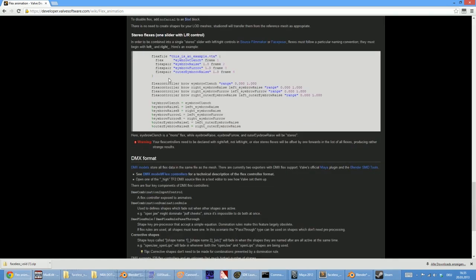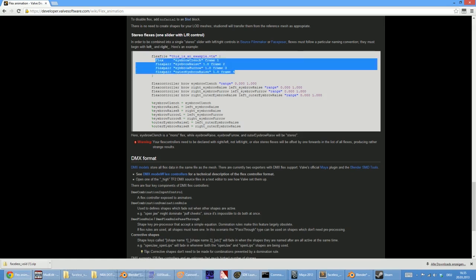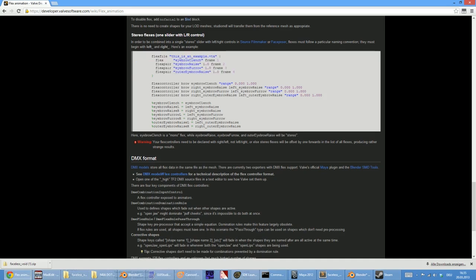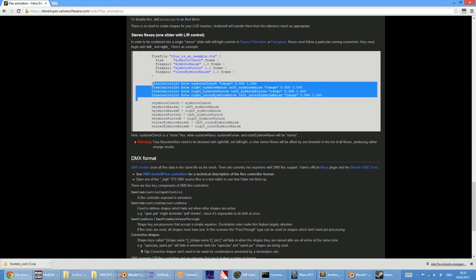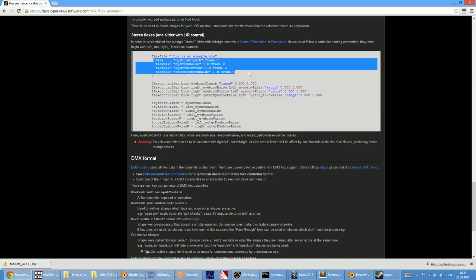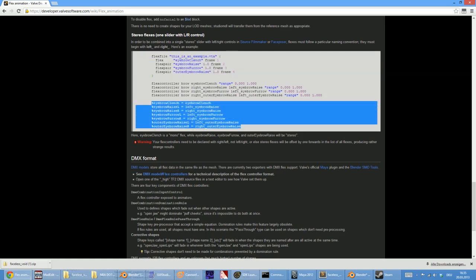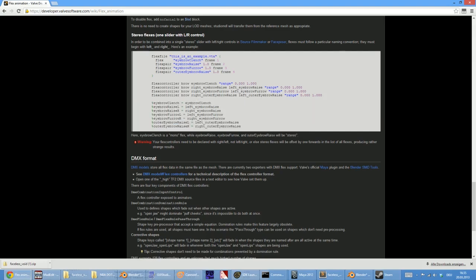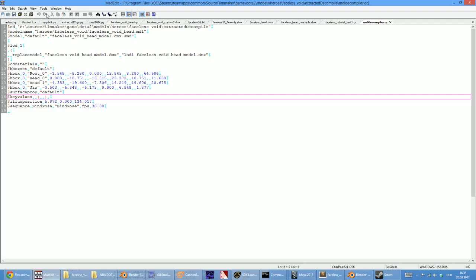So you have to reference the VTA file as a flex file, you have to list all the different blend shapes and the names, and then you have to list the different controllers. So these are the ones that you saw in the Half-Life model viewer, and these are the blend shapes which you set up in Blender or otherwise. And these are then where you put the formulas which you extracted earlier. So then you have to add that to this file.